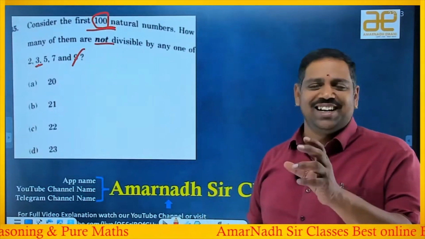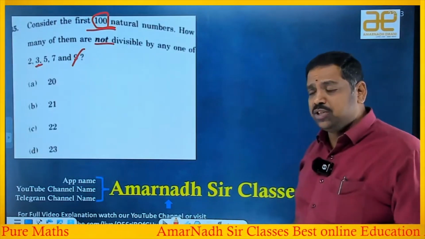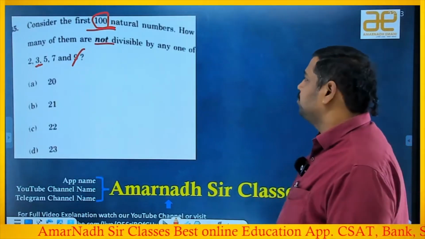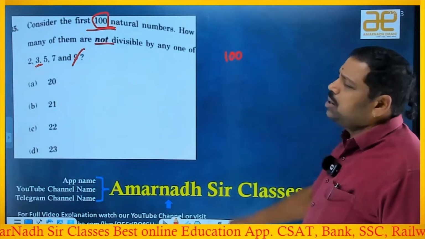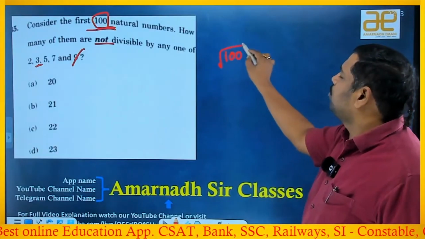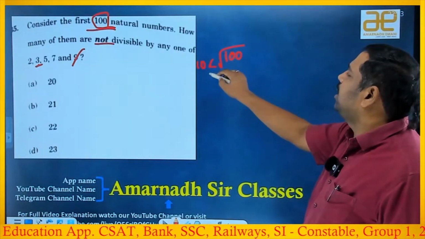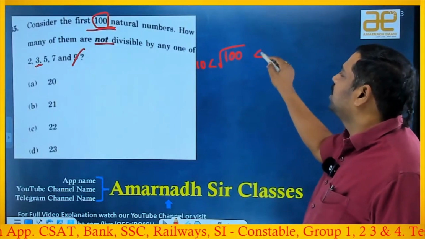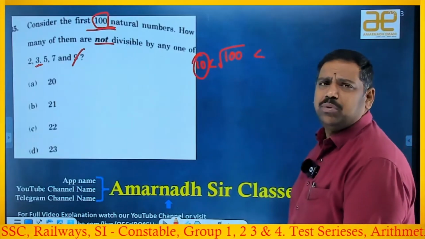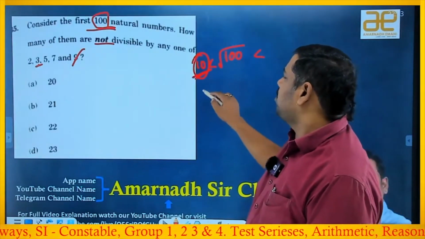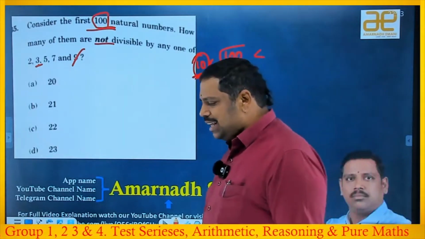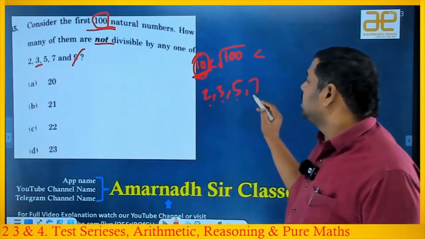So the fun here is, I have explained in number system how we identify the prime numbers. Suppose you want the prime numbers below 100. To verify whether a number is prime, just take the square root of it. For 100, the square root is 10. For 99 or 101, it lies between two values, and for exactly 100, a perfect square, you get 10. Write the prime numbers below 10: 2, 3, 5, 7. You will say that a number is prime if it is not divisible by these four.